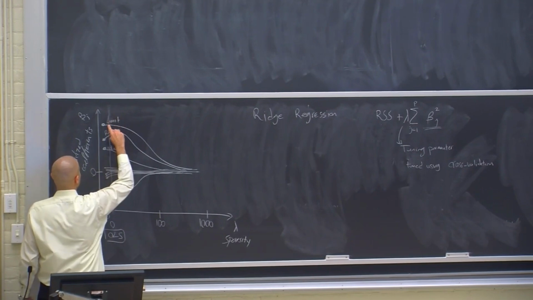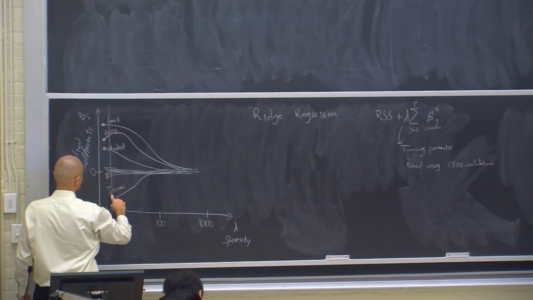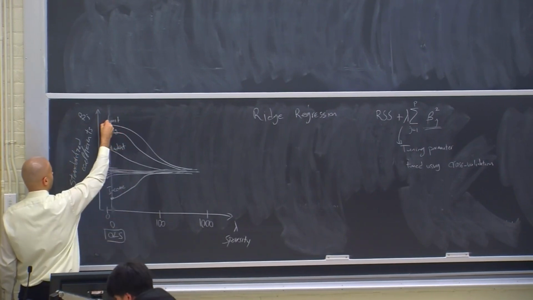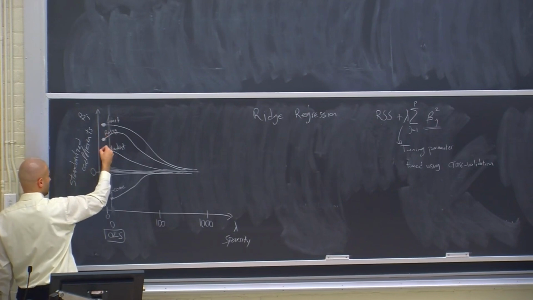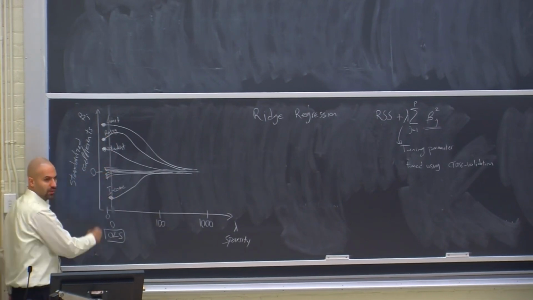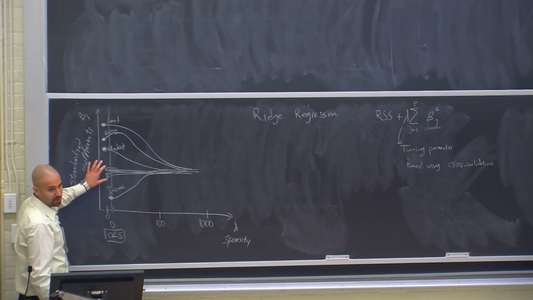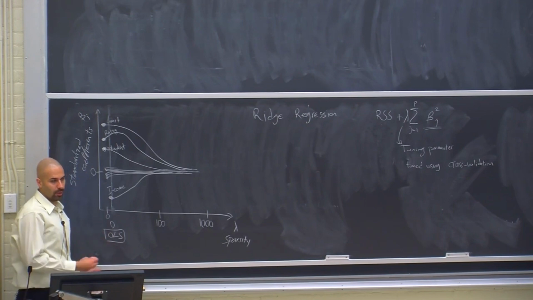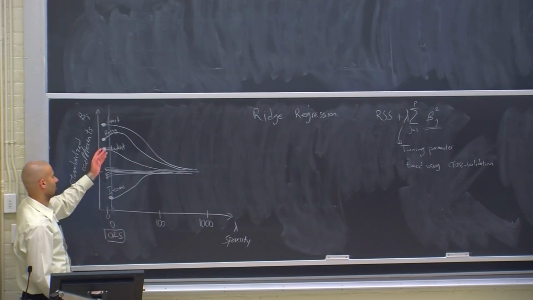So ordinary least squares is the model for which the coefficient of limit is this much, the coefficient of rating is this much, the coefficient of student is this much, and the coefficient of income is this much. There are also many non-zero coefficients for other variables whose effect size is relatively small, but they are still in the model. That's why ordinary least squares gives us a dense model, and if you want to interpret it, it's difficult. It's not just about income, student, rating, and limit.